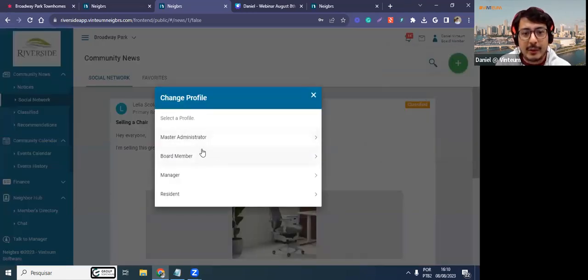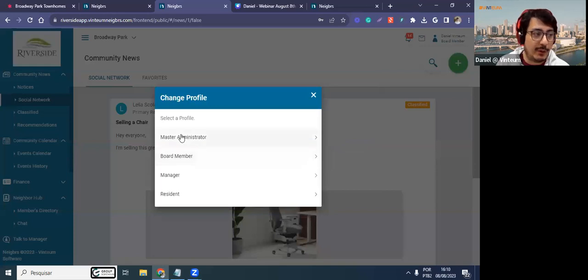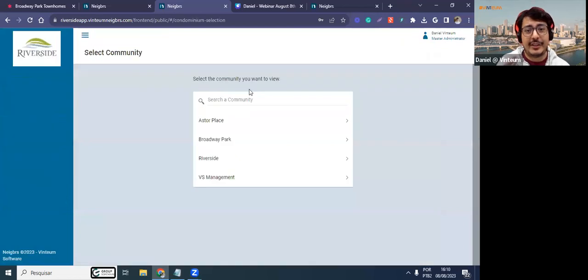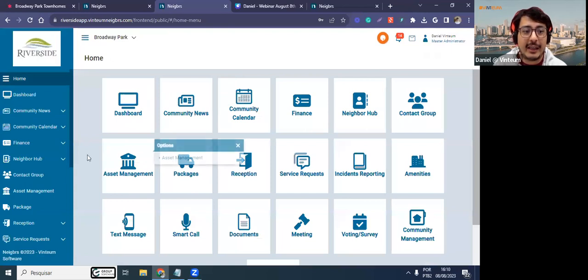If you go to the system, you will be able to create different groups. For instance, right now, we can click here on the profile and we can change and move between the different profiles, which also allows you to better control these dedicated groups. You can make changes to the board member, to the manager, to the resident profile as a master administrator, and then change back to those profiles to see how those changes are affecting you and if you like them or not.